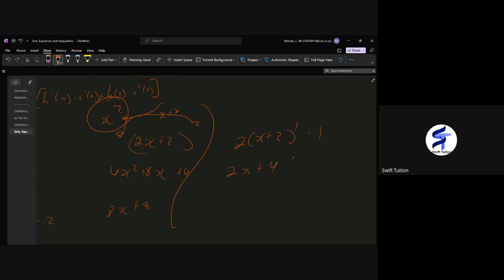Now let me do the exact same thing for the other version over here. The chain rule tells me first to differentiate the outside function. It's called the outside-inside rule as well. You differentiate the outside function almost normally. It's going to be 2 multiplied by 2x plus 2, multiplied by the derivative of the interior function. The interior function here is 2x plus 2, so I just multiply by 2, right? So that's going to be 4 multiplied by 2x plus 2, which is 8x plus 8. Same answer, right? Sometimes this method would have been faster, but if they have thrown in a 3, that already makes it a whole lot more complicated, in which case it'll be easier for you to just use the chain rule.